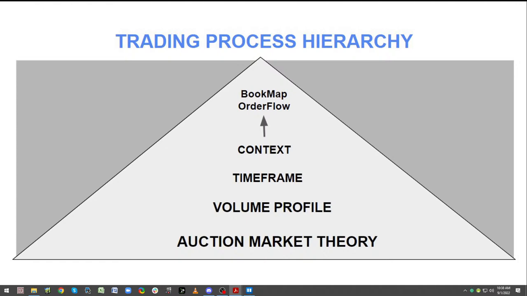Okay, general understanding here. Auction market theory, I need to review this because there's always new folks and traders coming to the stream, so I want to make sure that we have this basis of understanding. Auction market theory is very simple. It's buy on sale. Don't buy when the price is too high.